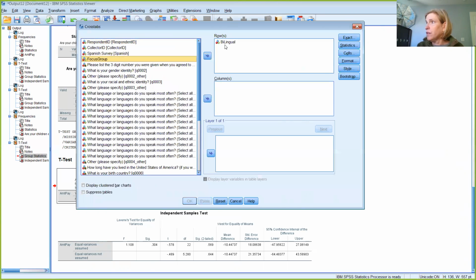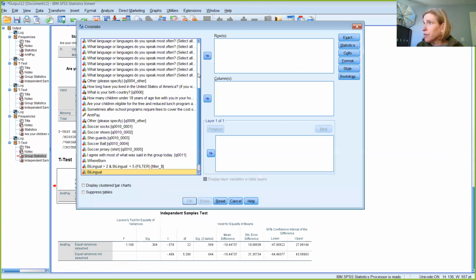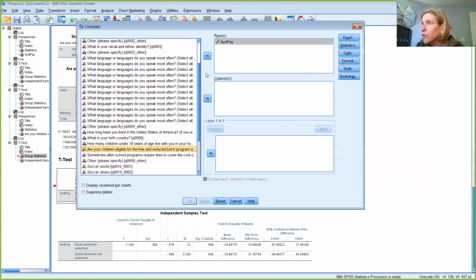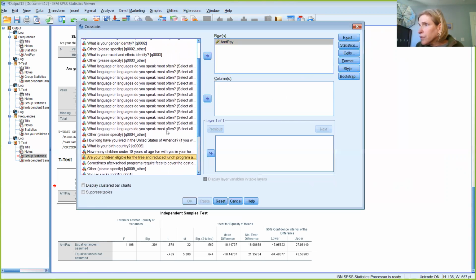So we could look at the amount they'd pay. I would look at that as rows because it's going to be a lot. And then you're in it right now. Oh, good. That worked out. And if we really wanted, we could do a chi-square, but we really couldn't because there's too many variables.